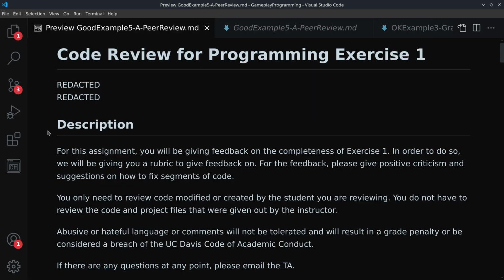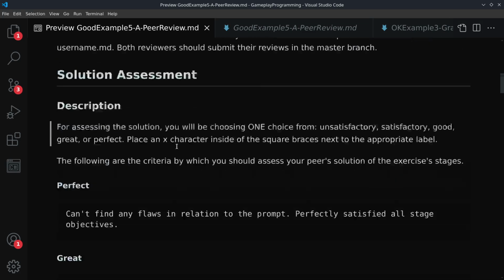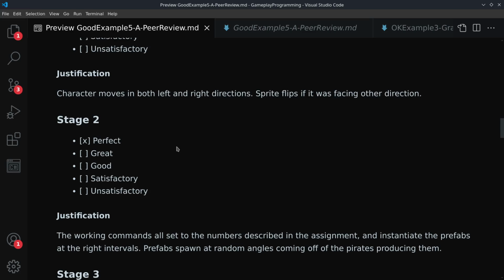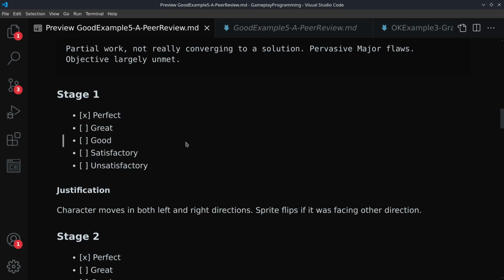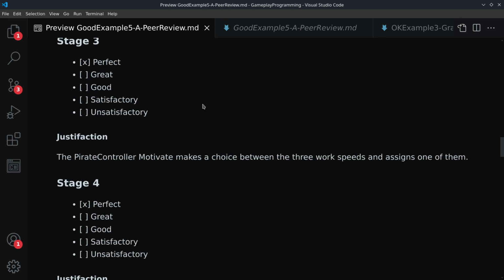Okay. I had a moment there where I thought I forgot to turn on screen cap. But luckily, if you're following along with this, you can easily just follow along with the voice and do your own. All right. Okay, so they left in all the stuff here. So this is actually reviewing a good repository, right? They moved left and right. Even with the best reviews, there's not much to say about some of the stages. If they did them perfectly, they did them perfectly, right? And that means this was a pretty good one.